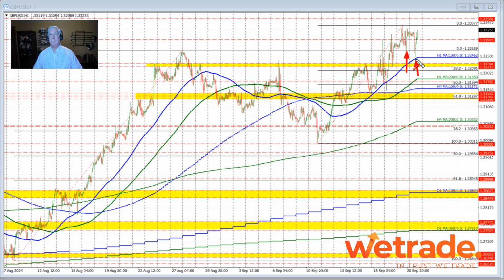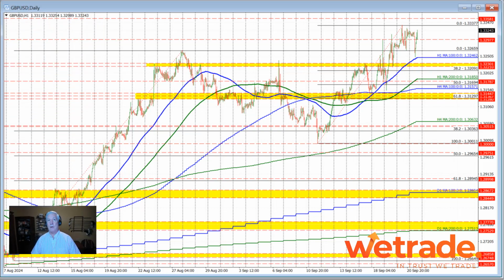But you see the rising 100-hour moving average through here. It did its job. We found the support buyers against that level, and since then we started to rotate back to the upside. So definitely the pound versus US dollar has a little bit more oomph to the upside than something like the euro versus US dollar, with that 100-hour moving average holding the price, getting back above the previous high right through here, and also retracing all the declines that we saw here in trading today, and they're currently trading at the high. So get above the high price from last week near the 38 level on the top side.